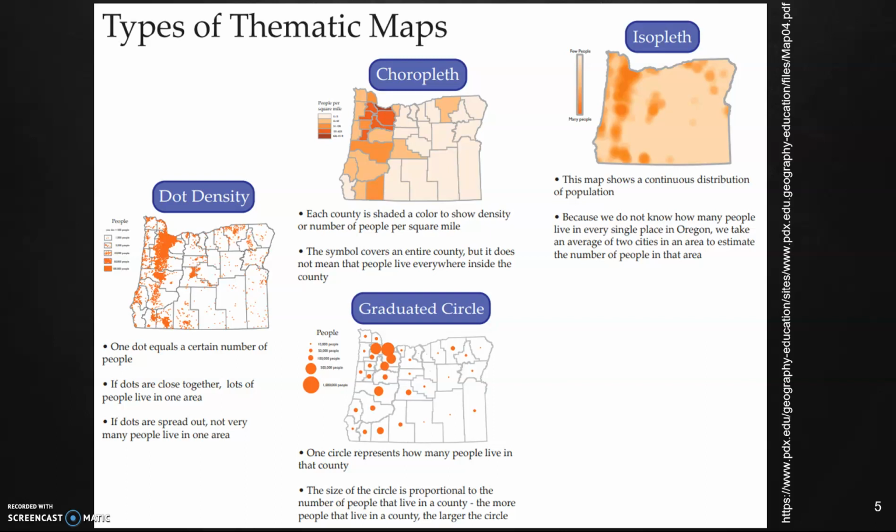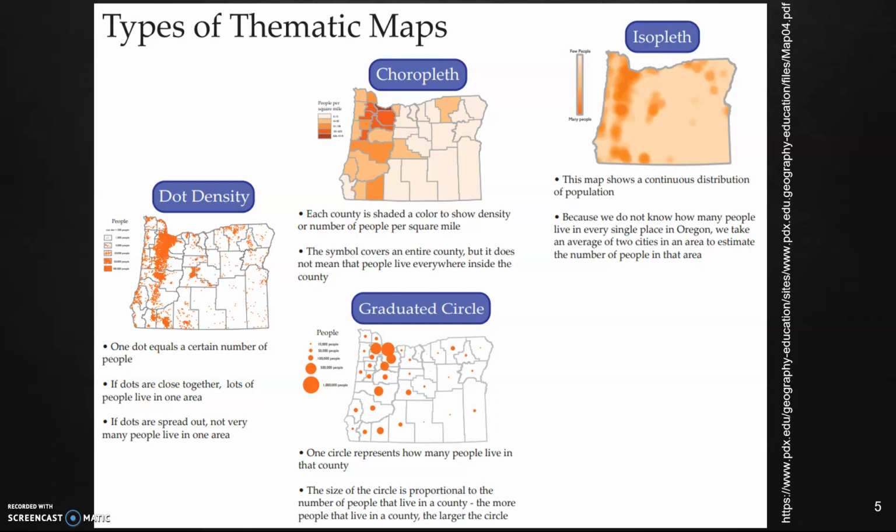Cartographers use many methods to create thematic maps, but we'll be looking at four of the more common types here. But you should also familiarize yourself with other types. These four maps show where people live in Oregon, but each map uses a different method to show that distribution. There are dot density maps, and they place a dot somewhere within that county.